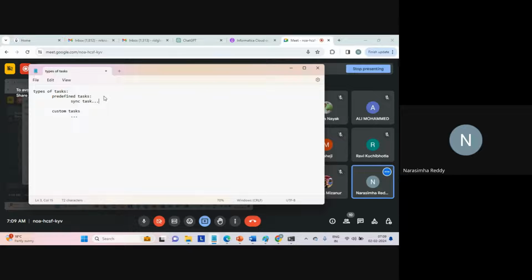So we know what it does, and we can perform synchronization between files, from one file to another file, whatever, right? That's fine. Now let us try to understand how to apply parameterization. For any task, let's say we'll start with the synchronization task.